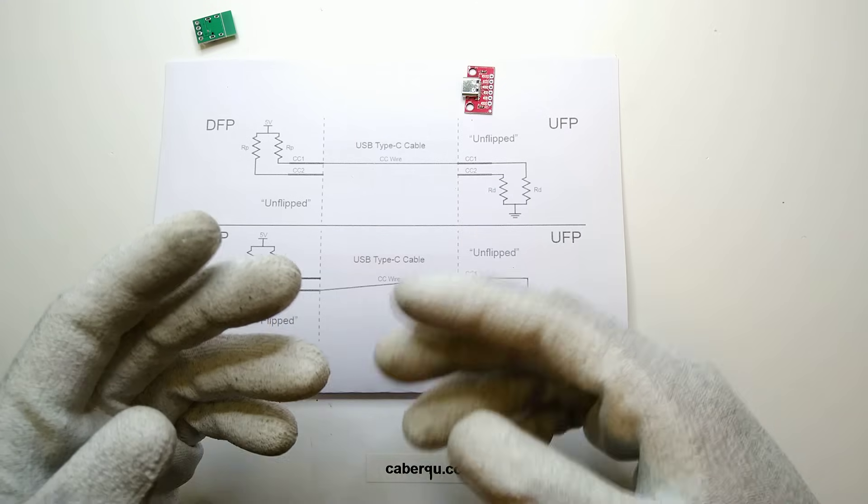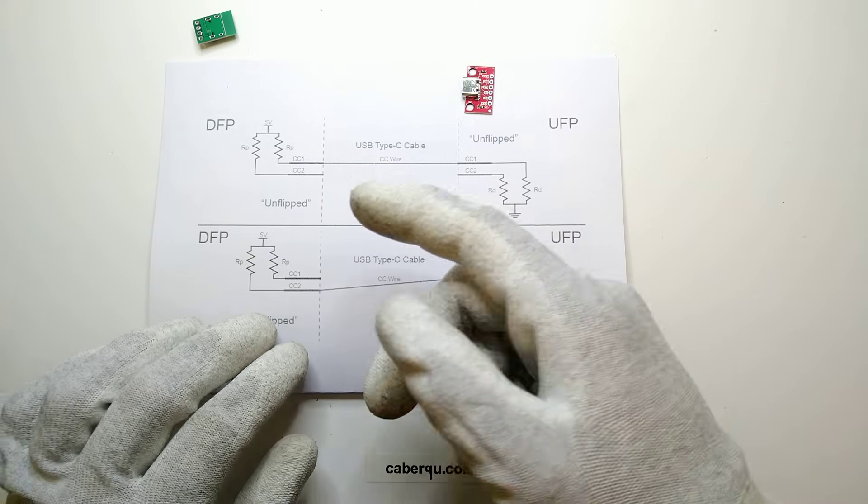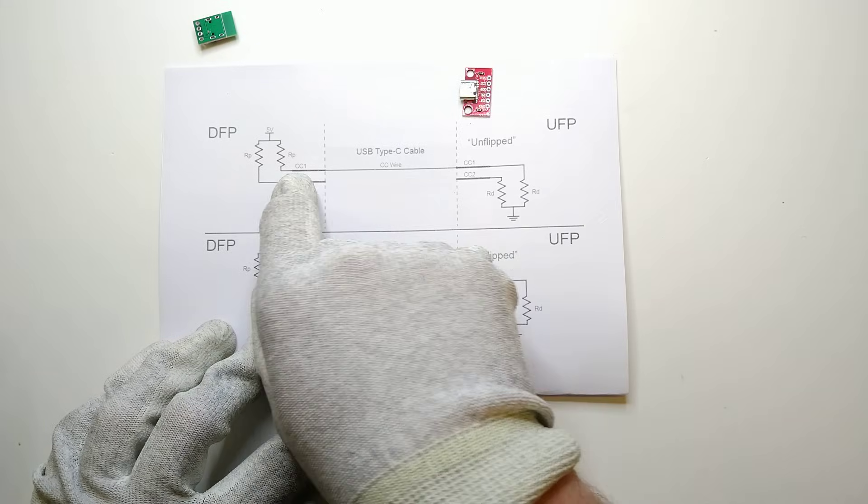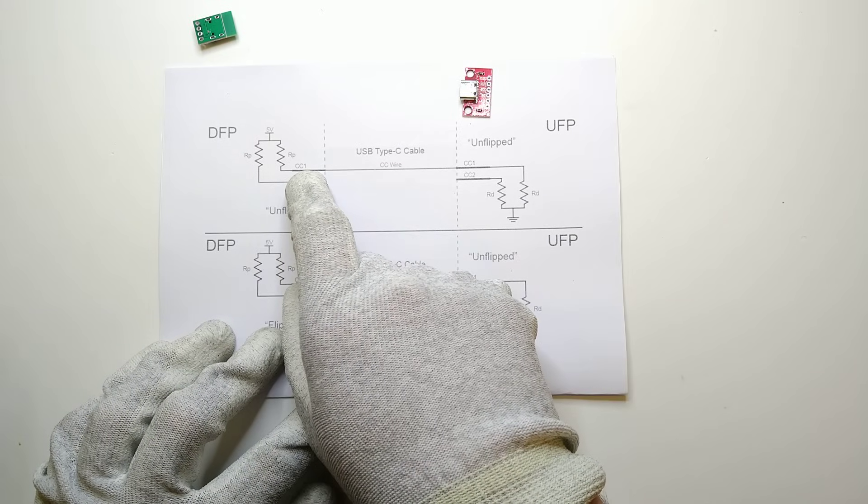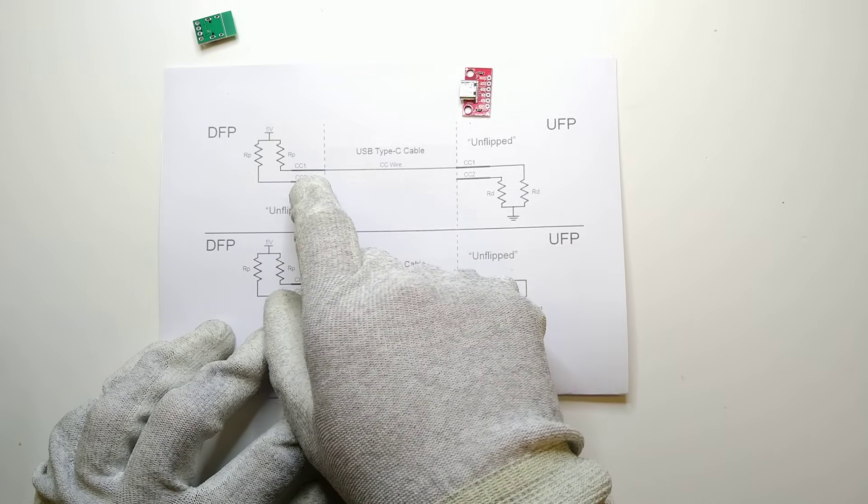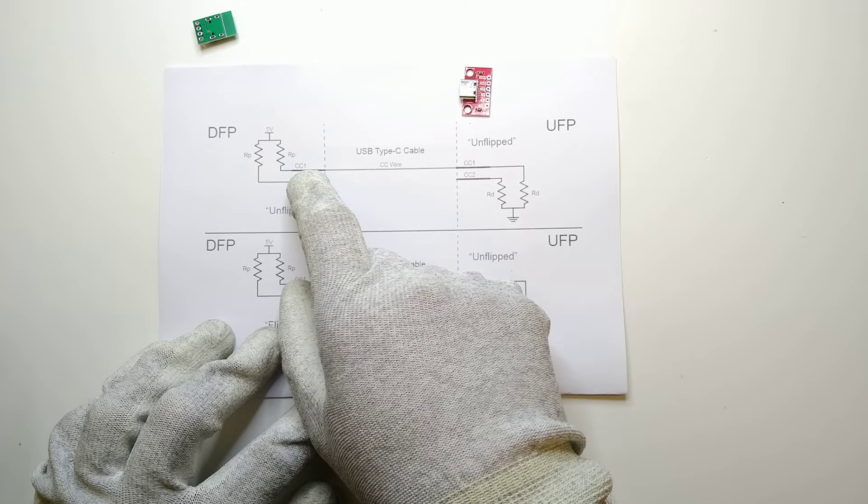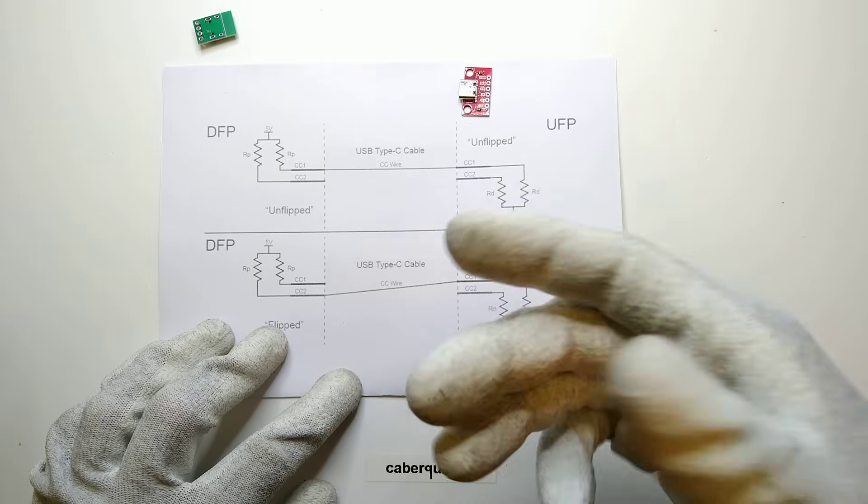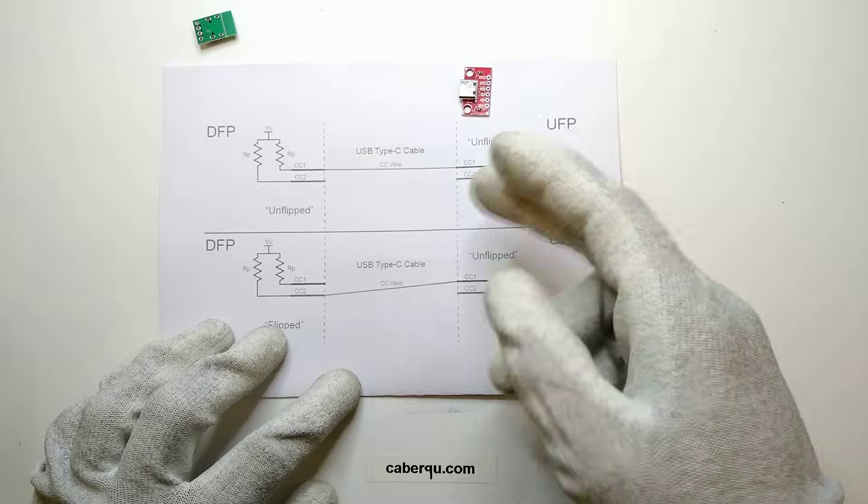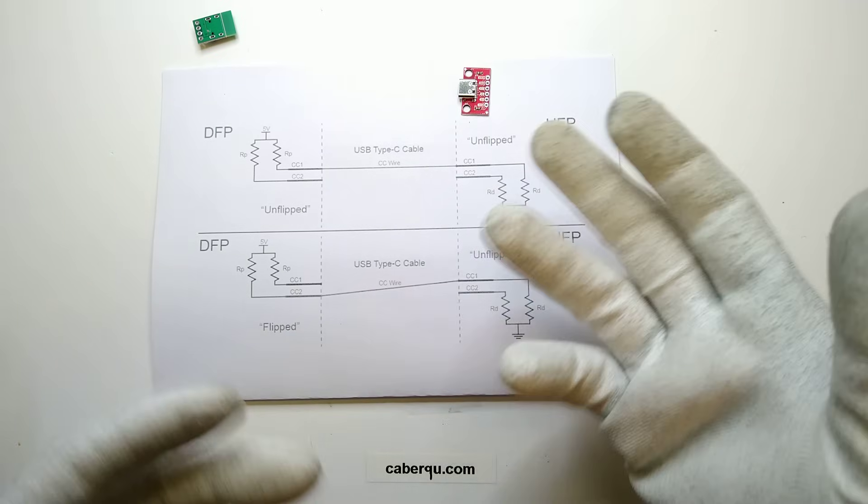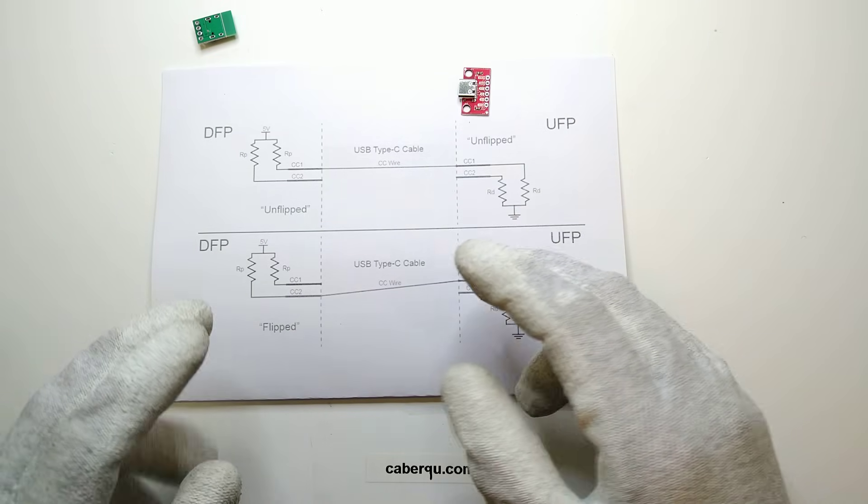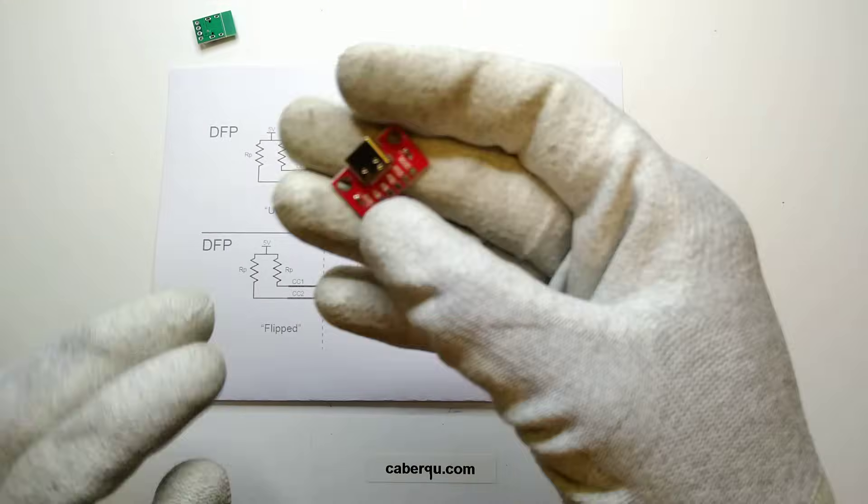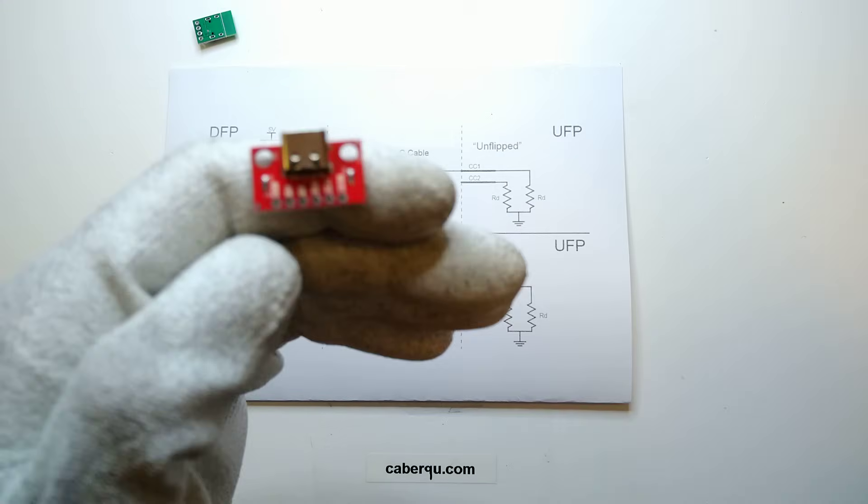With the USB C connector we don't need it anymore, so the device can look for the voltage here and if it drops below a certain value it knows something has been connected, and then it can measure the voltage here and can calculate the resistance here, and then calculate what kind of power draw the device expects, and then we can decide, okay, can I actually supply it or not.